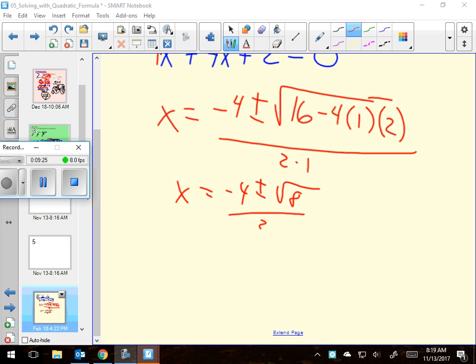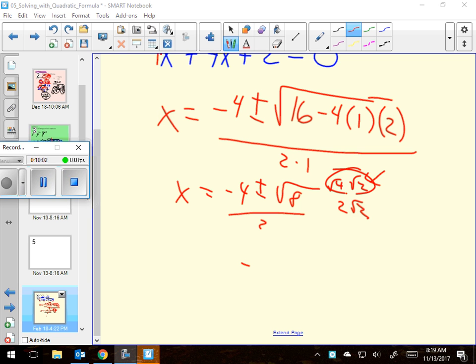Because why? The square root of 8 can simplify. Good. And I hope you did root 4 and root 2, which would make 2 root 2. I always do 2 roots. I don't try to do them in my head. You shouldn't either. You should start with 2 roots and then get 2 root 2. Because too often kids are like, is that 3 root 2? No, it's 2 root 3. Or is it 4 root 3? So anyway, what do root 4 and root 2 simplify to? Everybody, if you write that out, you're going to get it right. 2 root 2. See what I'm saying? Just take a second and write 2 roots when you do it.